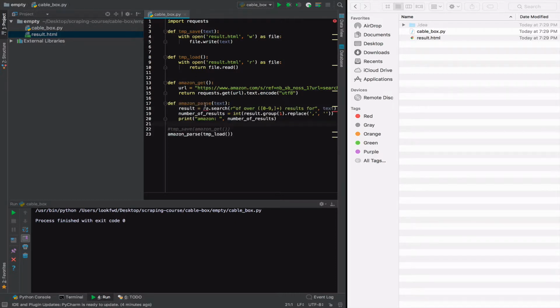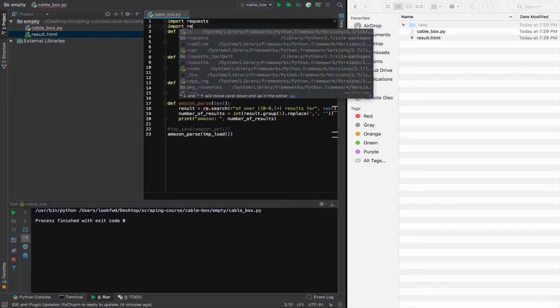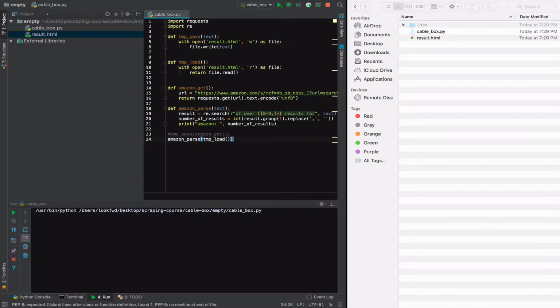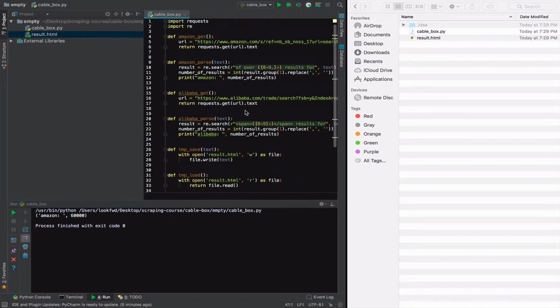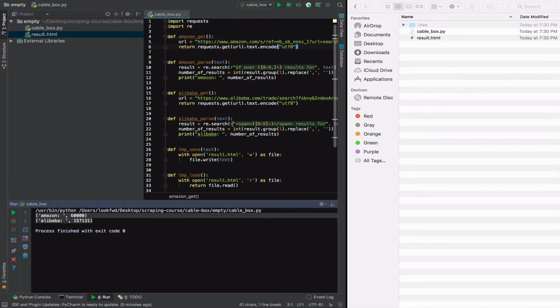So now we can go back, comment the sound, and use the Amazon parse function. Amazon parse, as we can see, regular expression module not imported, so import re, regular expression, and we can see the number as we wanted. So probably the problem with the encode is because I use Python 2.7, you might not have to do this. So now we can do those two steps together. Good, we can see it all works, and actually we can run the entire script as I send it to you, cablebox.py, and we can see Amazon and Alibaba as output here.